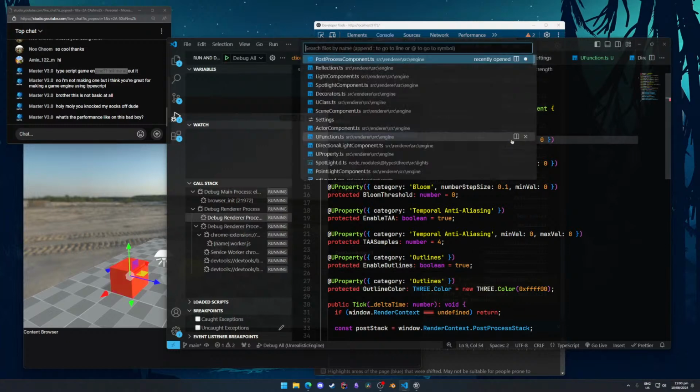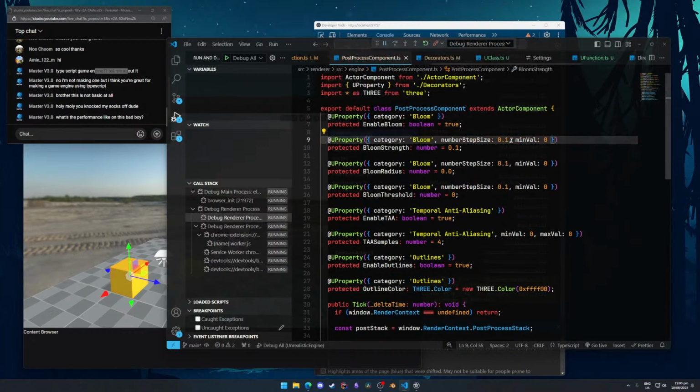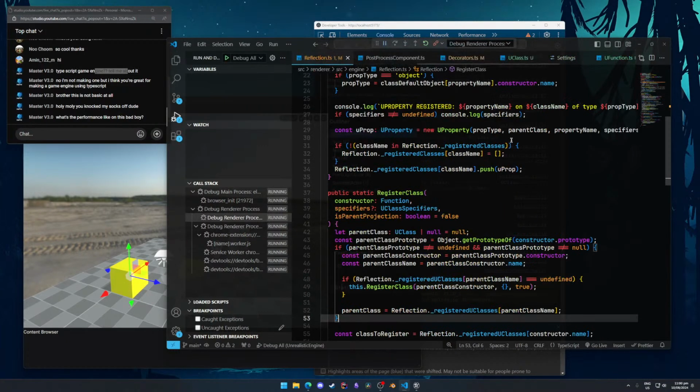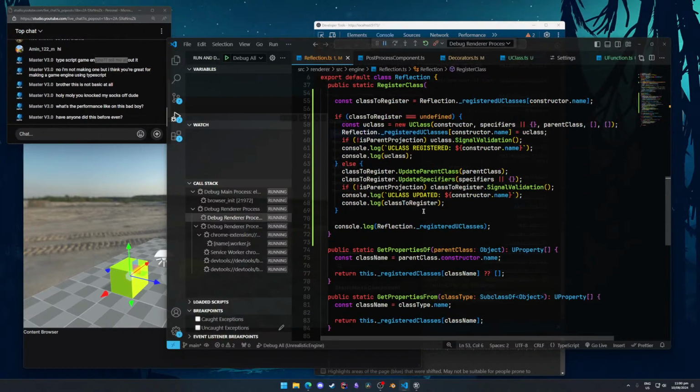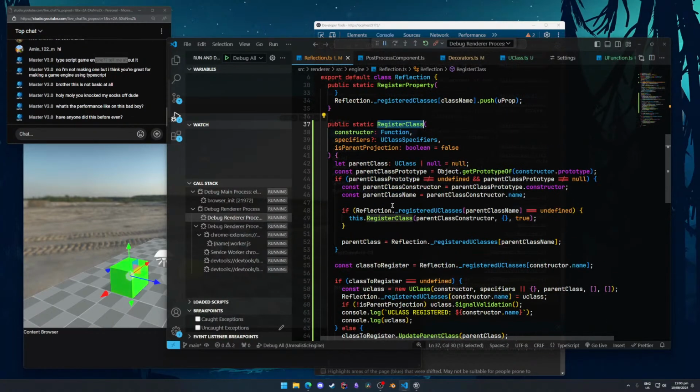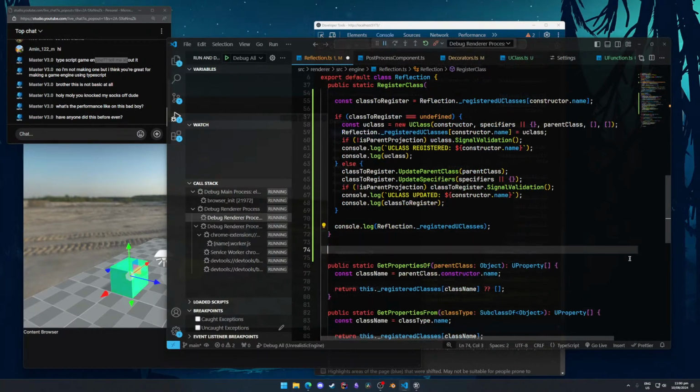So what I want to do then is, under reflection, register class. I kind of just want a function called get classes or something.